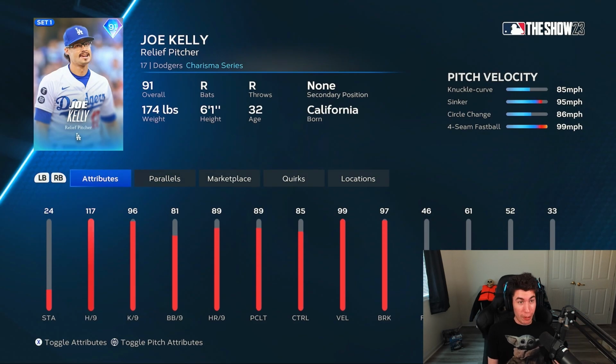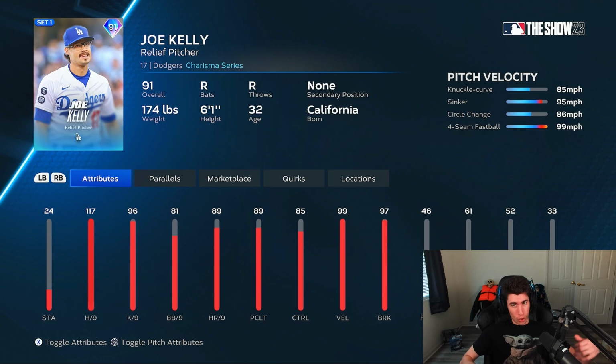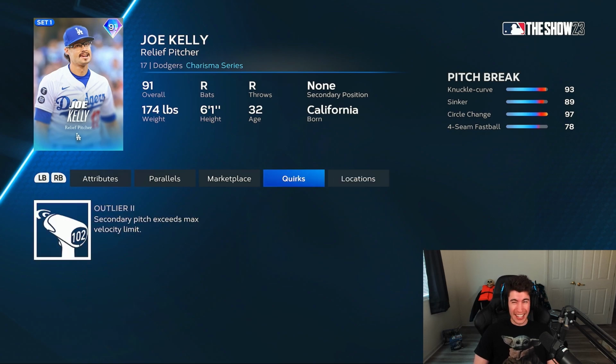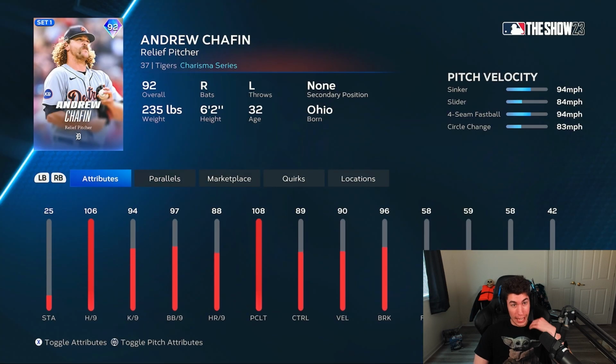We got a Joe Kelly relief pitcher. Now, don't let the overall fool you on relief pitchers. A 91 overall reliever is really like a 96, 97, if not higher reliever card. 117 hits per 9. The clutch at 89 scares me a little bit. That's something I got to pay attention to more when I'm looking at pitchers. Maxed out velo, 97 break, 85 control. You can see the velo on each pitch in the top right, control on each pitch in the top right, and then the pitch break on each pitch in the top right. And he has outlier on his sinker. Not the fastball. He's going to have it on that sinker pitch. 91 overall Joe Kelly.